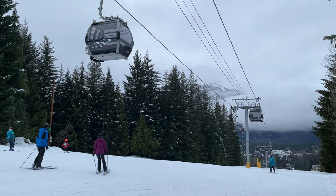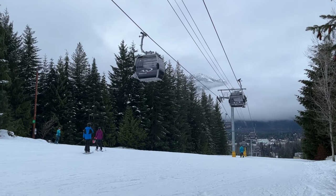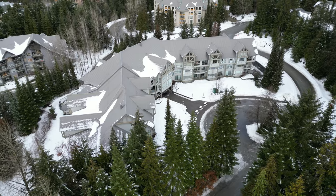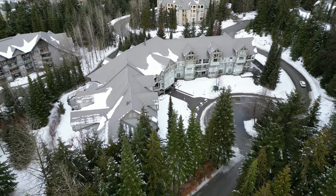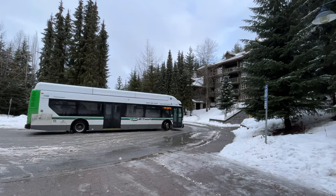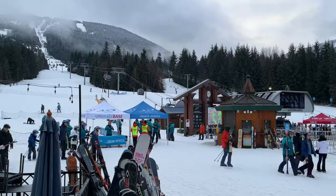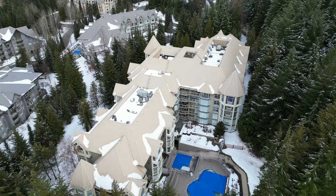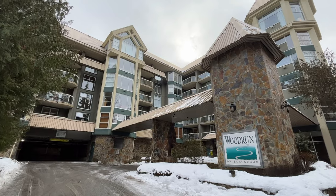If you've been looking for a ski-in, ski-out condo at Blackcomb, then you're going to love my tour of the top six condo buildings you should be looking at in the very popular Blackcomb Benchlands area of Whistler. These six top picks are actual true ski-in, ski-out condos — not condos that you ski into but have to catch a shuttle bus back to the base of Blackcomb. We're talking about truly clicking into your bindings outside the building and skiing down to the lift. These are also condos, not townhomes, so instead of having an exterior entrance to your property, you're in a larger building with the typical lobby and an elevator up to your unit.